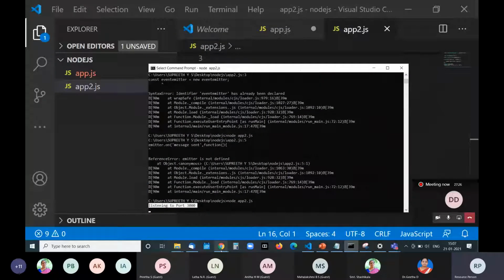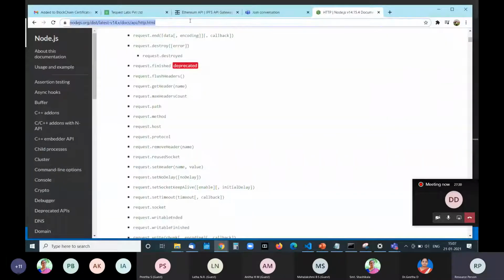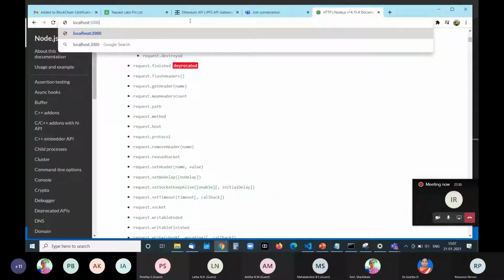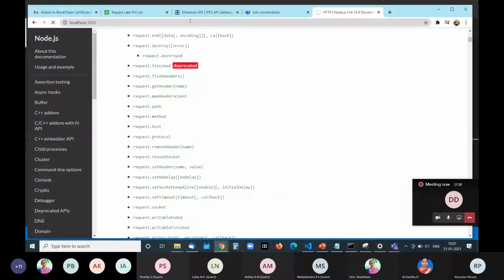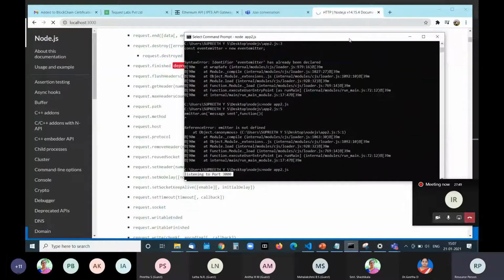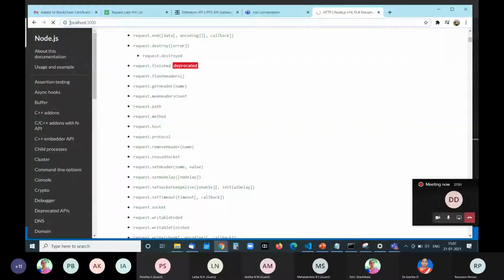What we should do next is open Chrome and type in localhost 3000. Just wait, you'll be getting a response.